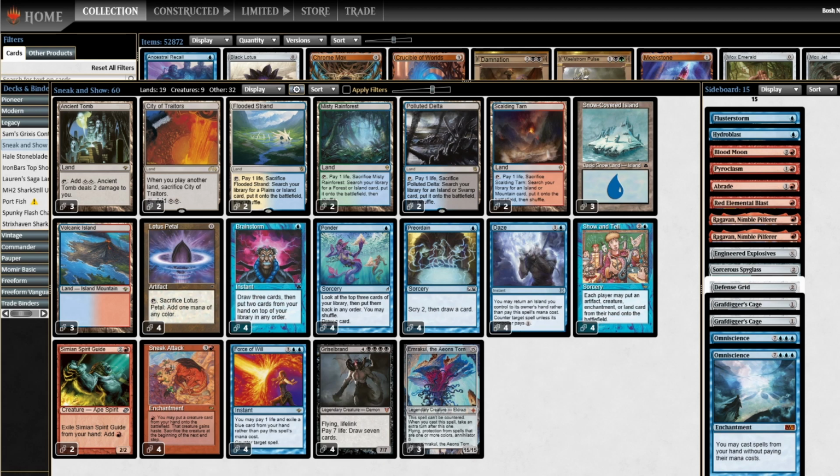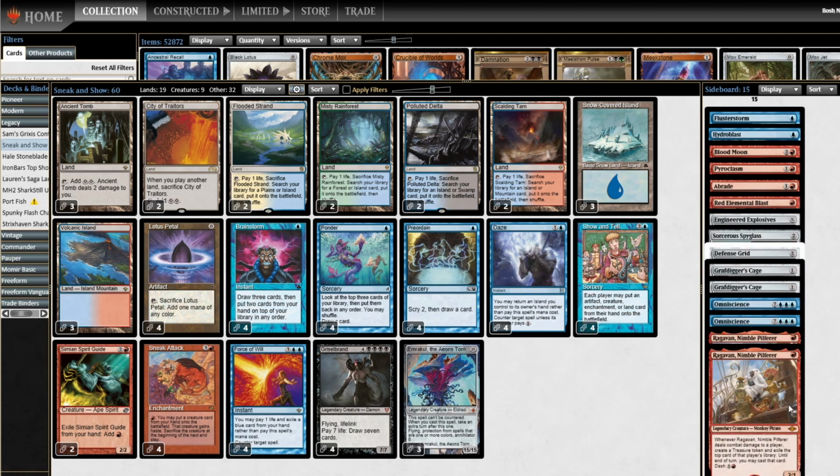Where this particular build gets really interesting, and this build is JPA's top 8 build from the recent Legacy Challenge. JPA 93 on Magic Online is the name in Sneak and Show. If you ever want to know how to build Sneak and Show, just Google his name. He will have the correct build for the metagame. And what he's got going on in the sideboard here is 2 Ragavans.